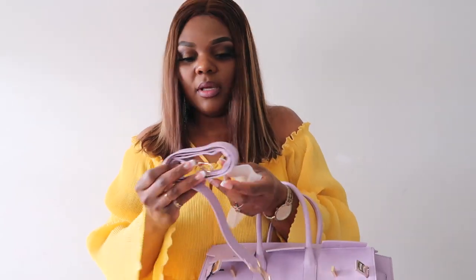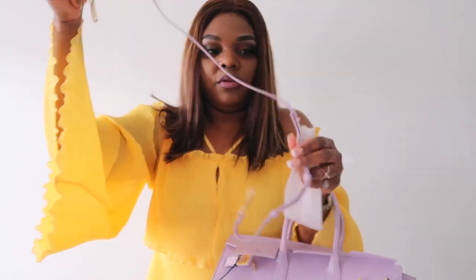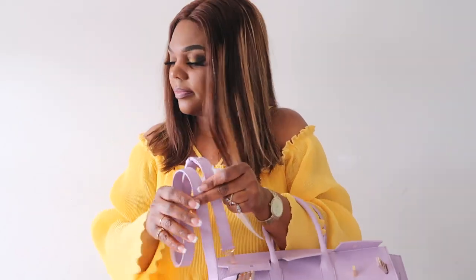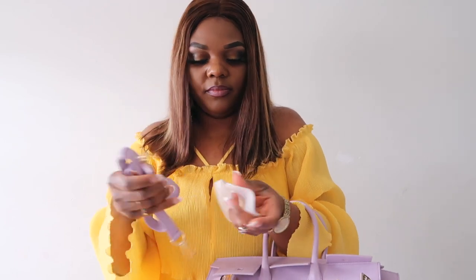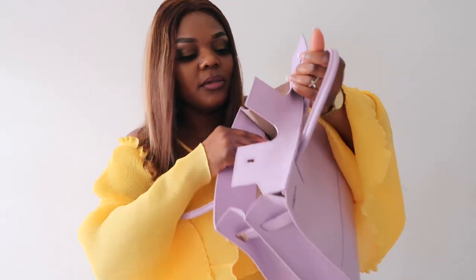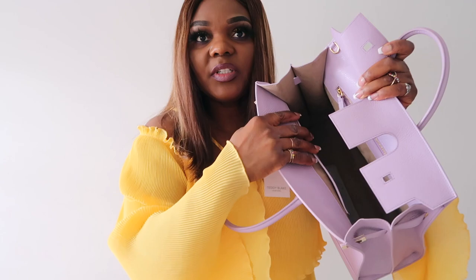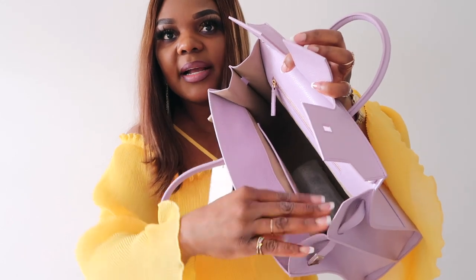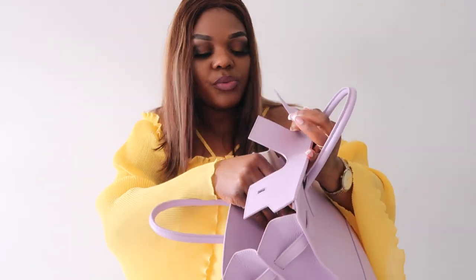It comes with a strap, so if you want to carry it up you have the option of doing that. I took the 14 inch — they do have an 11 inch, a 9 inch, and I think they have a 6 inch as well. The inside is suede and it smells really nice. The color matches with the lilac and the zipper looks really solid.